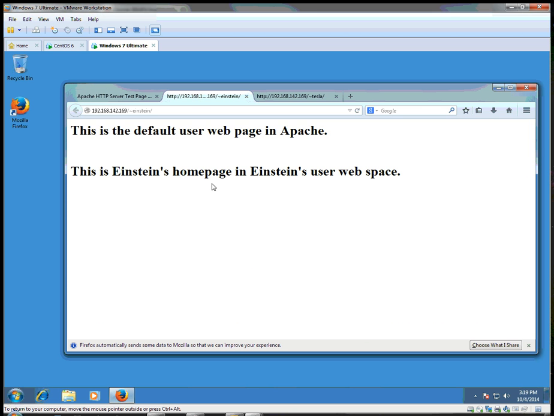In addition to that, I issued the same HTTP command in the browser, and then followed the IP address with /~Einstein, which is one of the user accounts. And as you can see here, it did pull up Einstein's homepage in Einstein's user web space.